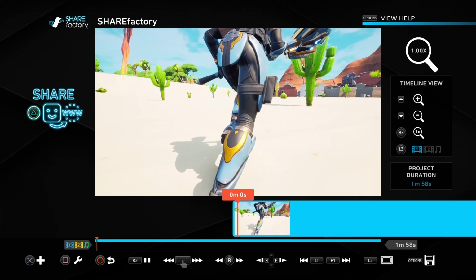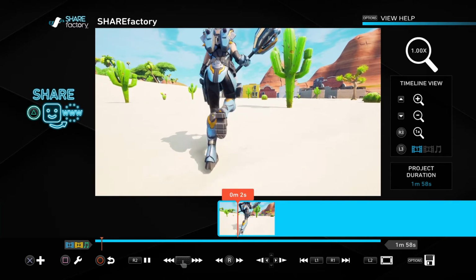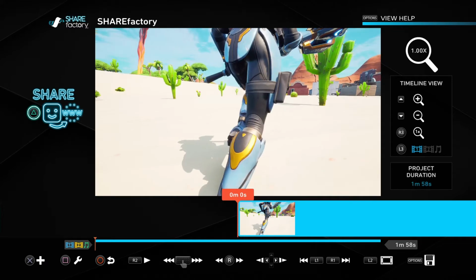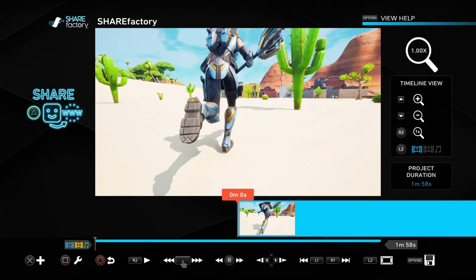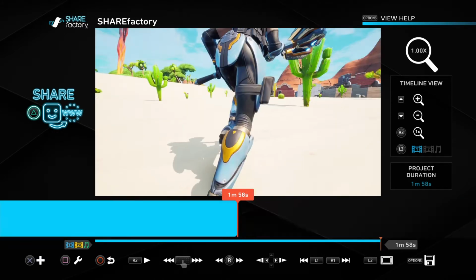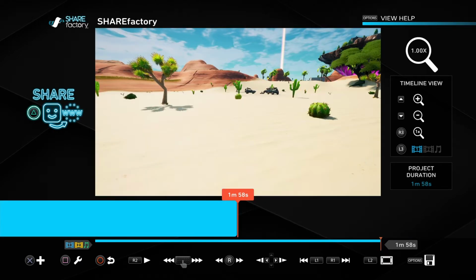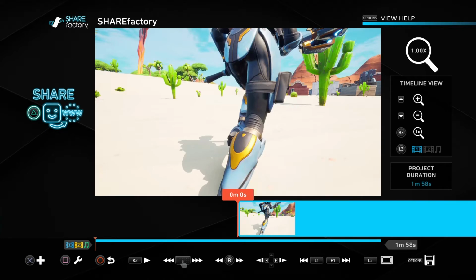But now you see that we have some replay footage if you wanted to make a cool cinematic for replay mode. So this is the perfect time to show you how to navigate it. So this is how to navigate getting through and moving through your clip. By pressing R1 and L1, you'll go from the end of your clip to the beginning of your clip, depending on where you're at.